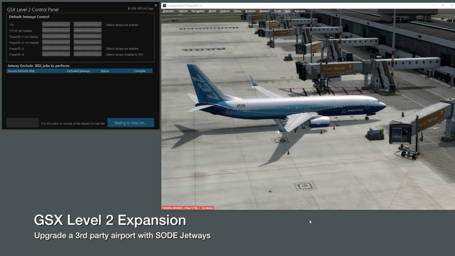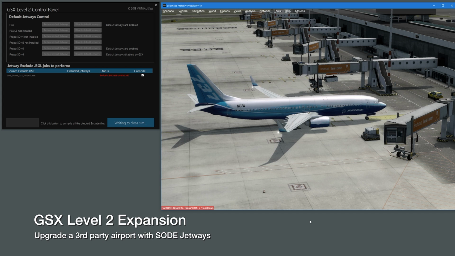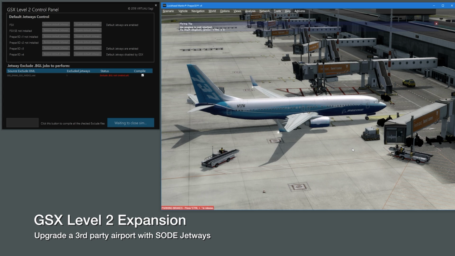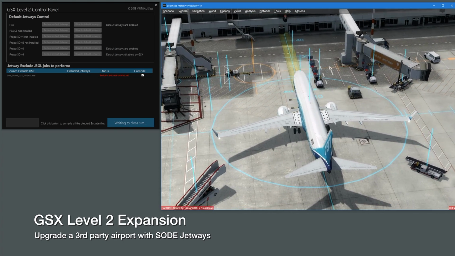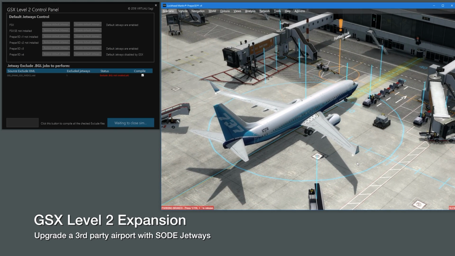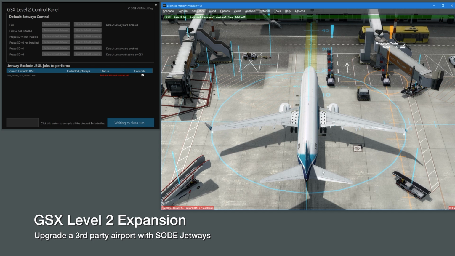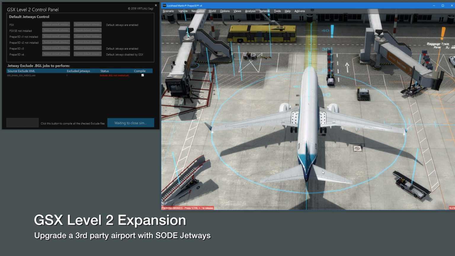We then click the Customize Vehicle Locations button to enter the 3D editor. This will allow us to better fit all the various GSX vehicles' starting positions with the actual scenery. We move the push back a bit. Then, the baggage trains. The rear baggage train can be moved away, in order not to interfere with the other jetway.